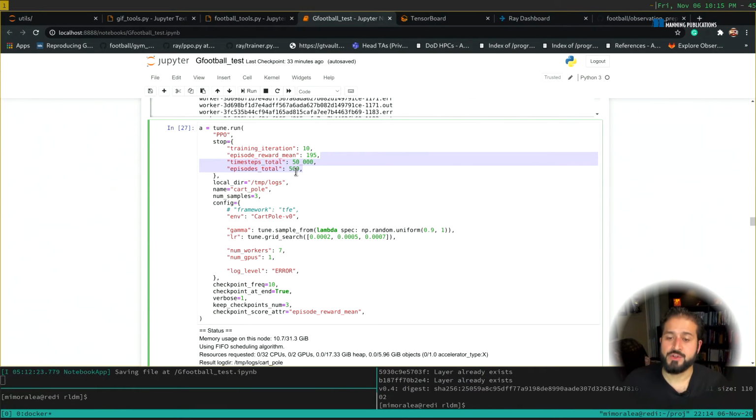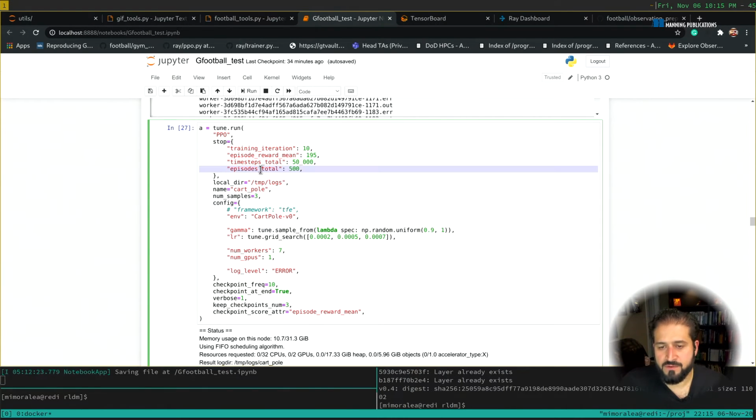The entire training should not exceed 50,000 time steps total of experience. That means multiple workers are going to be sampling their experience and so on. The accumulation of all of those should not exceed 50,000 time steps. And then in this case, the accumulation of the episodes should not exceed 500.